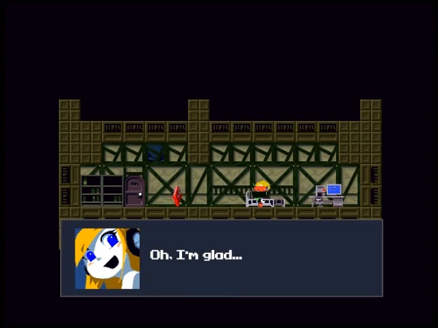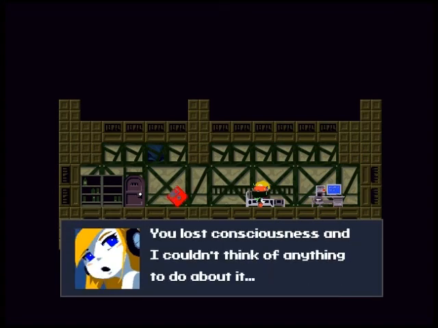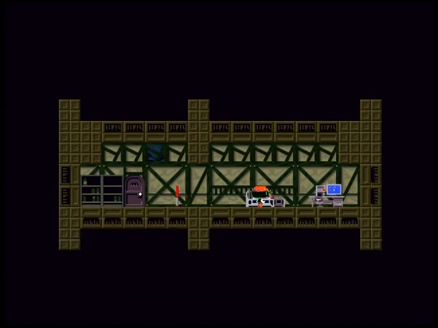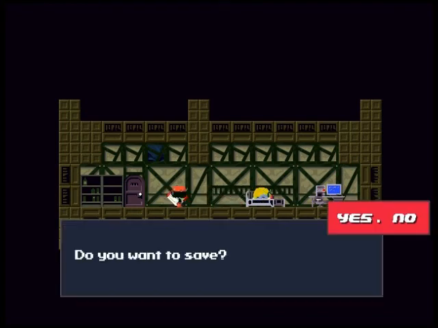You're safe. Oh, I'm glad. I thought you were a goner. You lost consciousness and I couldn't think of anything to do about it. So I gave you my air tank. It worked, didn't it? Ugh. She fell asleep. Saving again.